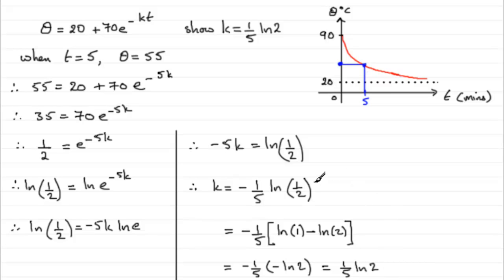Now some of you might not even go through this route. There's another route that you could get to this result on. What you could do is say that, let's just come up here, we'll put or. If you had this result, let's just say k equals minus 1 fifth. And we could think of this as 2 to the power minus 1. Natural log of 2 to the power minus 1. That's the same as a half. And then by the power rule for logs, you could bring the minus 1 to the front of the log.